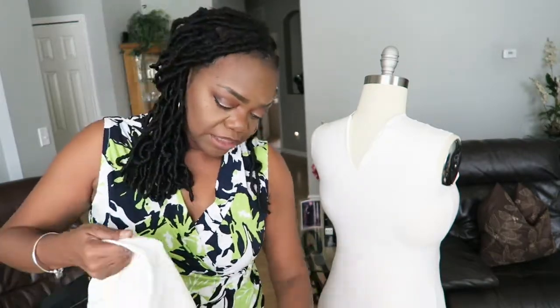Get this back here. Sorry, you guys, with me flipping this all around, but I want you to see that feature. It's really nice and it's easy to go together, but it's just something about that. It's almost reminiscent of a hand warmer. When you stick your hands in both sides like that, that's what it reminds me of. It's not that it's a problem, it's just that if he put something in there, I would be afraid he lost it. And as you can see, you don't see any stitching in the front at all. Actually, you couldn't even tell that there was a pocket there because it's just smooth.